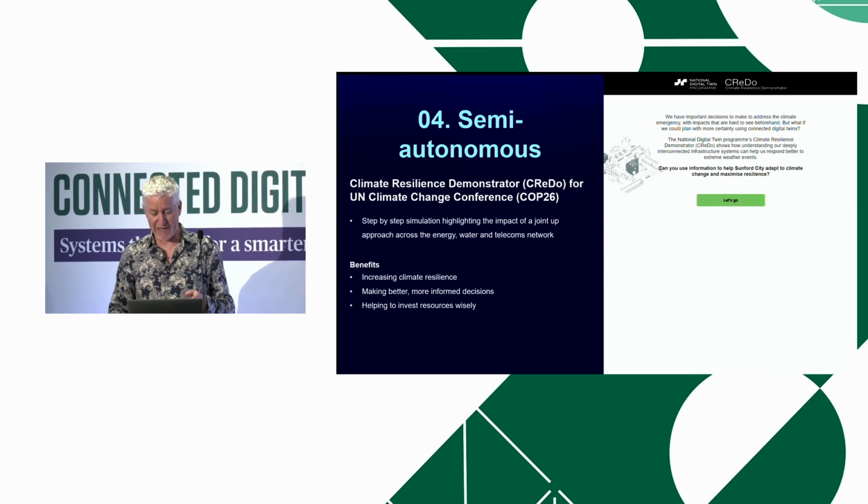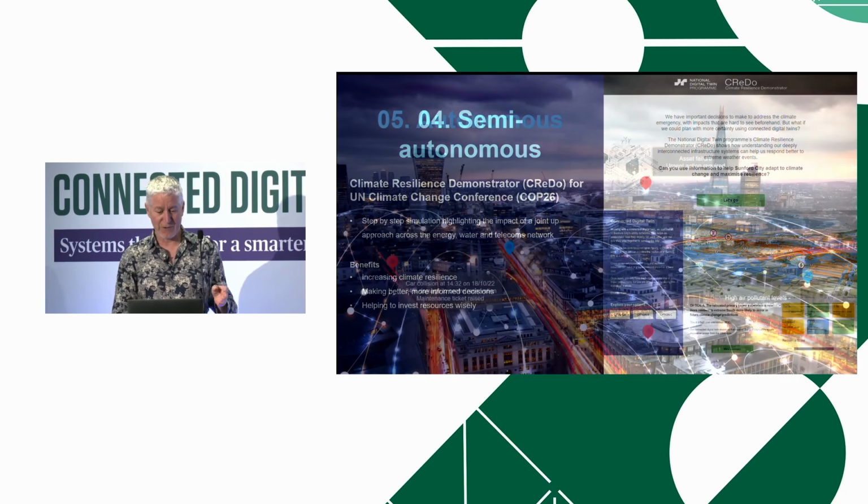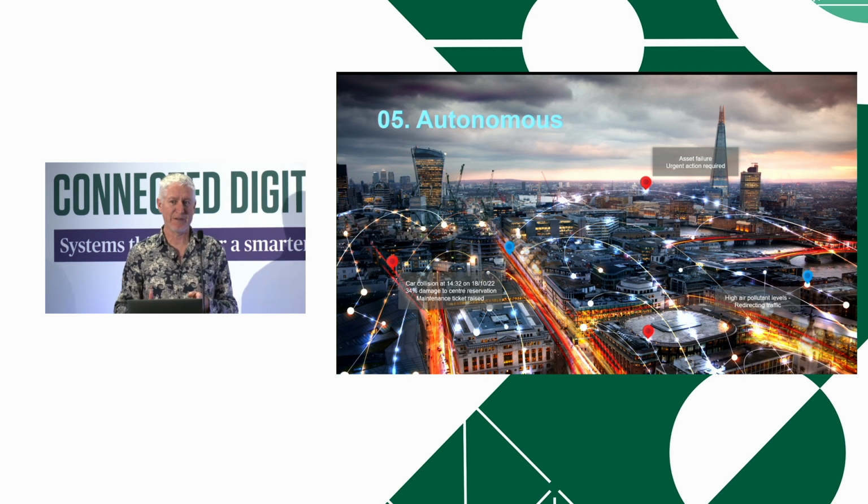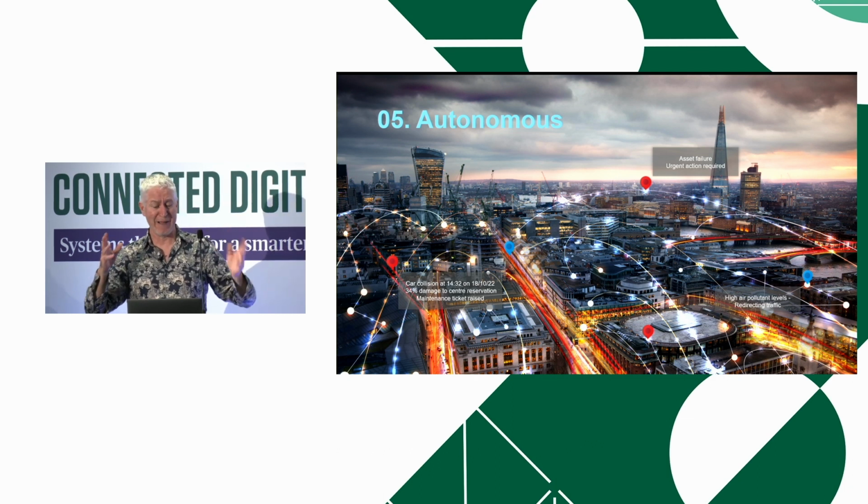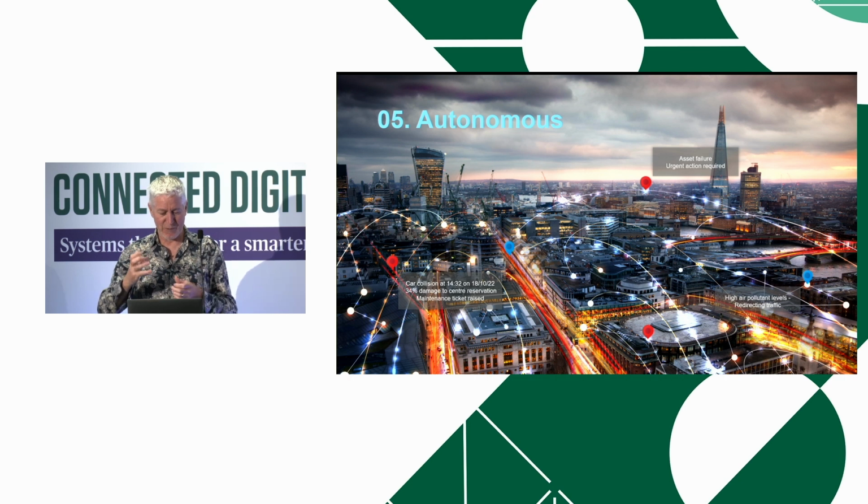And then finally, and hopefully not today, we get to autonomous systems, where the system doesn't need us. It runs itself. It makes its own decisions. It becomes the system. This is going to need an amalgamation of AI and so on. But I found this a really interesting way of helping me understand what I did in my career and how it actually applied to digital twins. So I hope that's helpful.